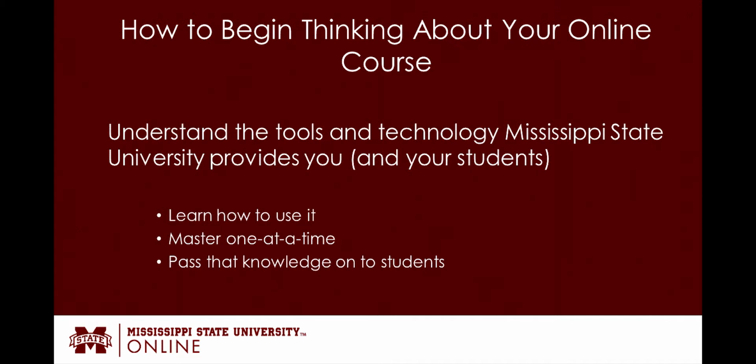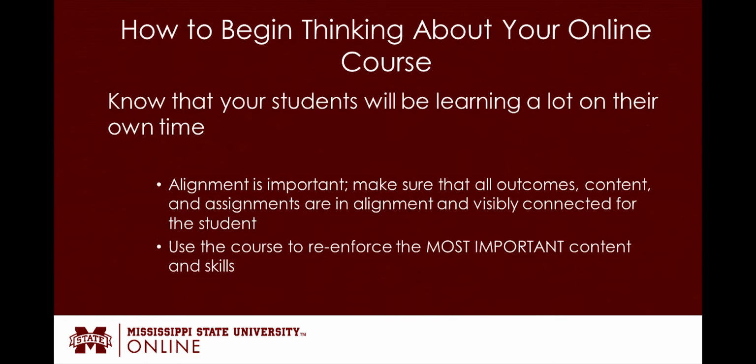I see a lot of professors who get easily overwhelmed, and really just a lot of people in general. My husband and my mother are also some of these people that try to learn too many things at once. They're like, I don't know how to do this Twitter, Instagram, Facebook thing. And I'm like, let's just learn Facebook first. Then you can tweet, but not until then. All right? Learn them one at a time. The more you know about them, the more confidence you give your students to actually interact with them as well, and then you can assign them to your students. All right? Don't try to do too much at once.